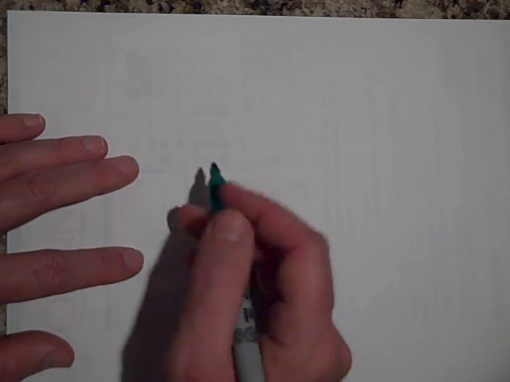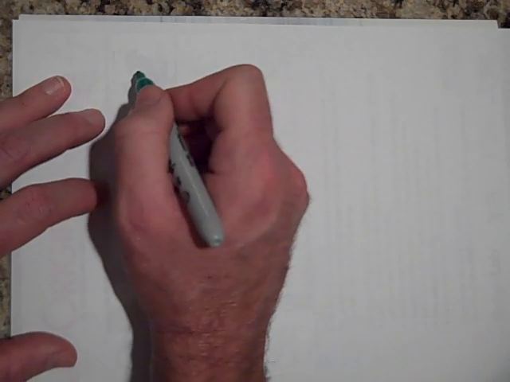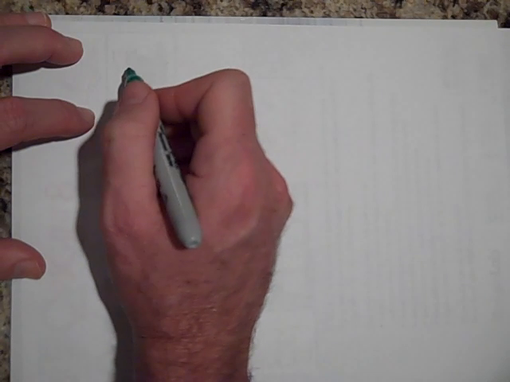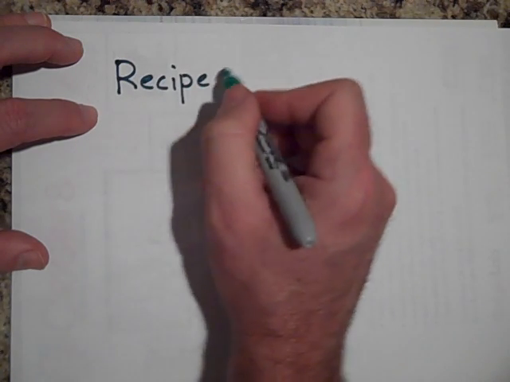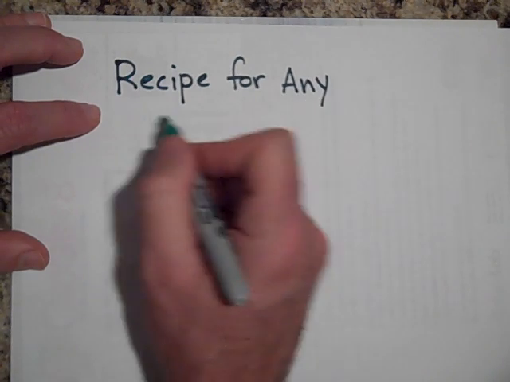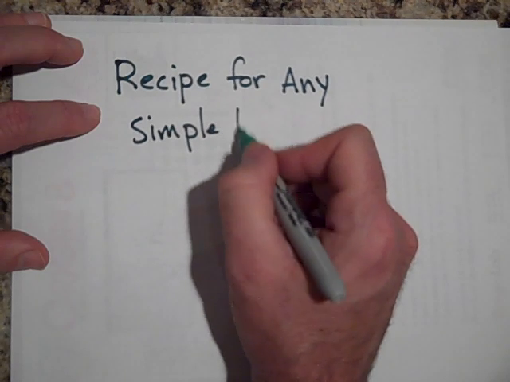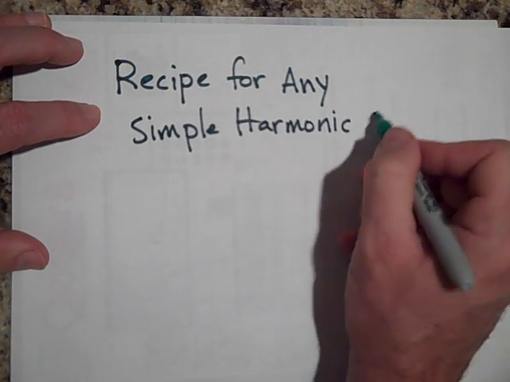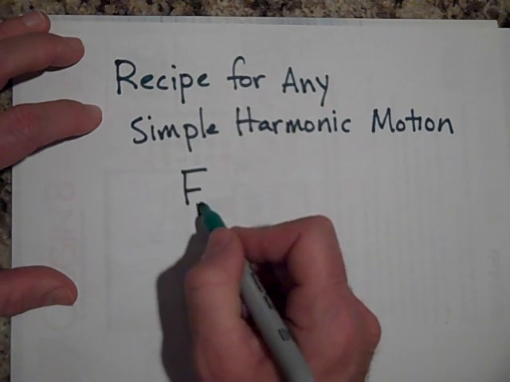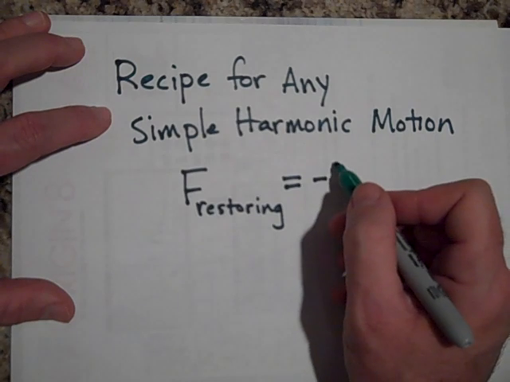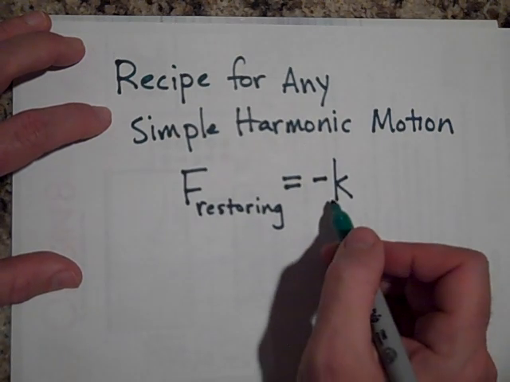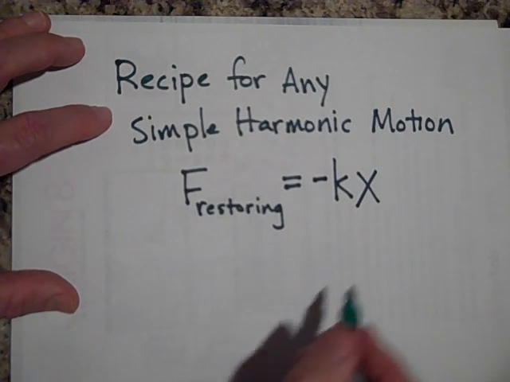There's one other important idea that came out of this video, and that is that for simple harmonic motion, this is what you need. In fact, this is the definition. This is what defines simple harmonic motion, the recipe for simple harmonic motion, for any simple harmonic motion, is the following: you need the restoring force, the force that's restoring it to equilibrium, to be equal to negative k, a k being just a constant, it doesn't have to be the spring constant, just any constant, negative k times x.